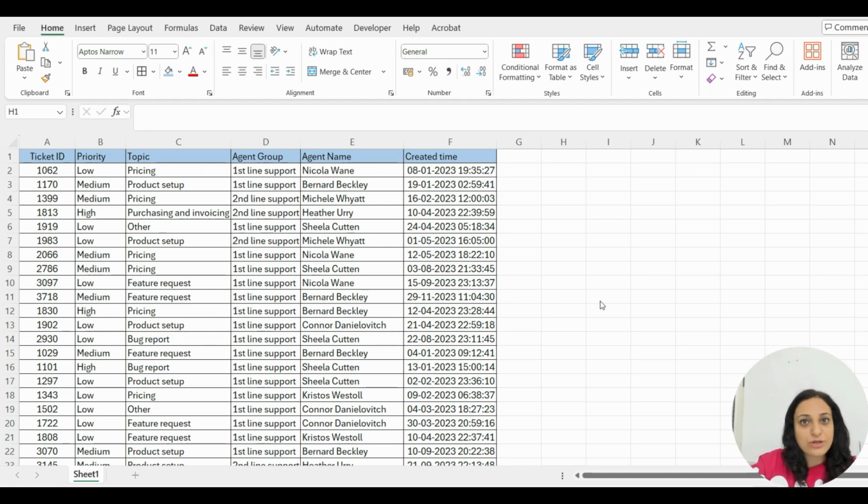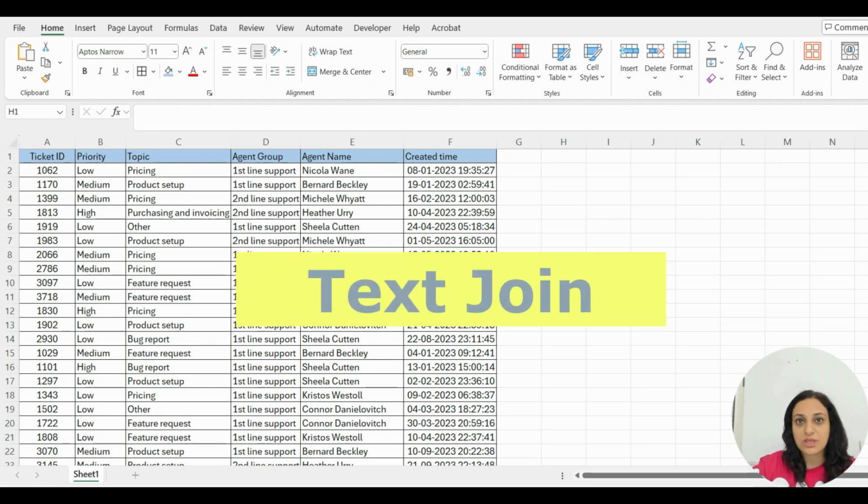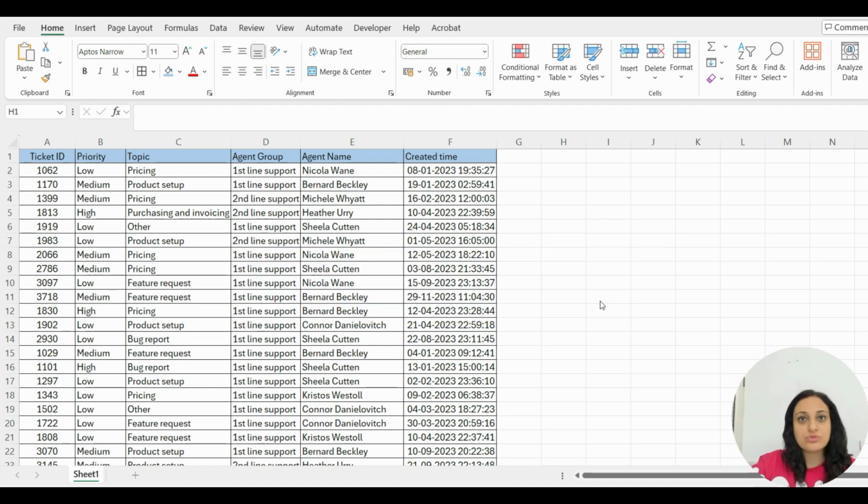So Isha this side, and today I am talking about one important function in Excel, which is TEXTJOIN. The basic purpose of this function is to club the different values, text, strings available in different cells and bring it into a single cell. This function comes very handy when you are working with both SQL as well as Excel. Let me show you how. This is one function that I use on a daily basis.